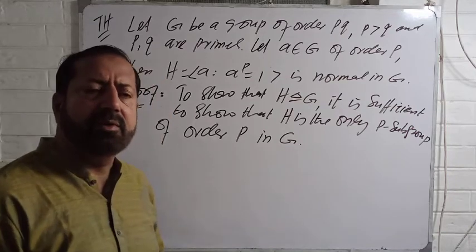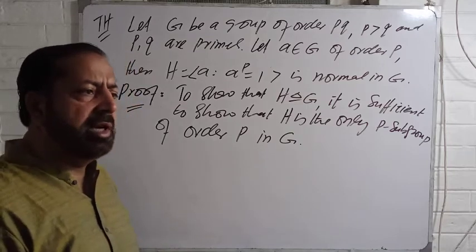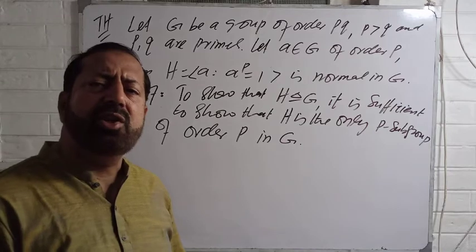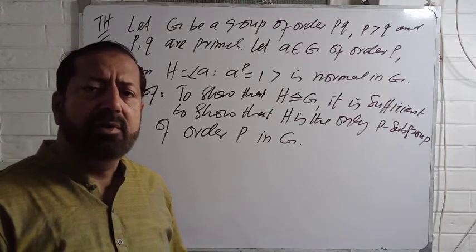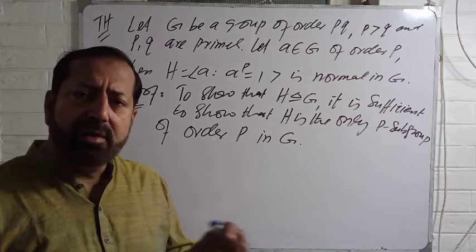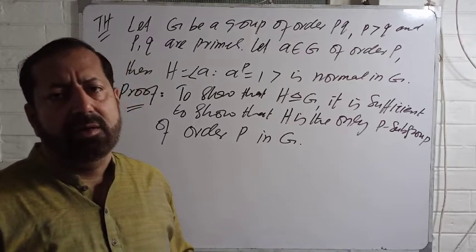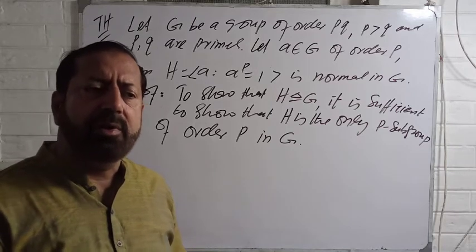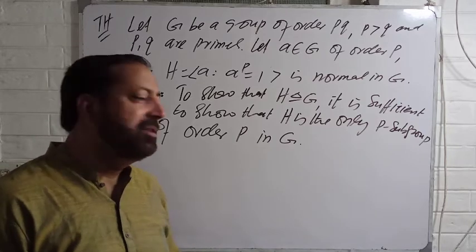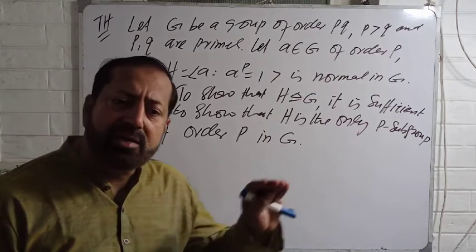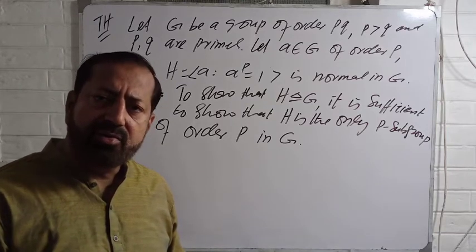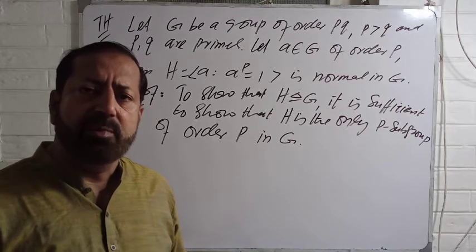Besides the concept of Sylow's theory, we can show this directly, because if H is the only subgroup of order P, then you know that gHg inverse is always a subgroup of order P, because its order is also the order of H, which is equal to P. And you have shown that H is the only subgroup of order P. This means that H must be equal to gHg inverse. This means that H is normal in G, right? So the target is to show that. First we will claim that there is a subgroup of order P in G. Then you will provide a contradiction. This means that there does not exist any other subgroup of order P, right?